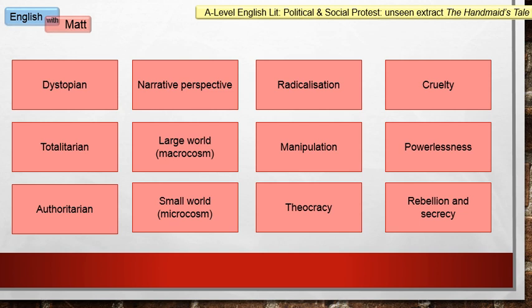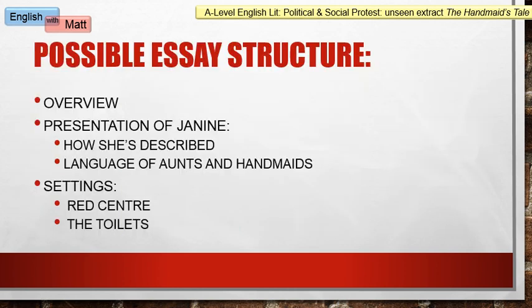This is all very well and good, but it's of course not your annotation of the extract which is going to get you your A level. It's going to be your answer, your essay. So for the remainder of this video, I'm going to show you how this all fits together and how you might want to plan an answer. Let's say you spend 45 minutes annotating and figuring out the key bits of the extract. You've then got to take things forward.